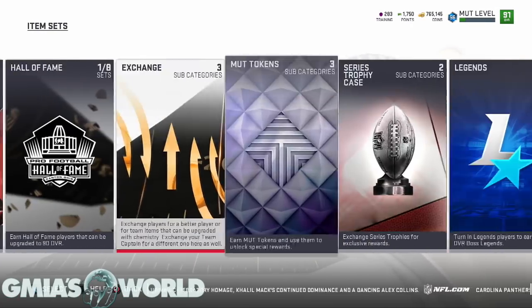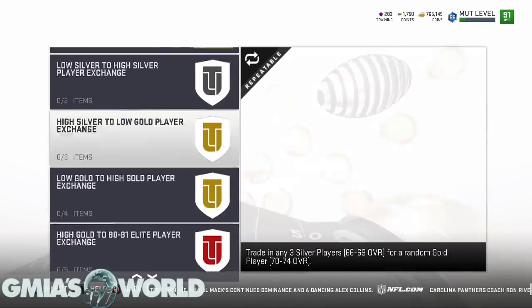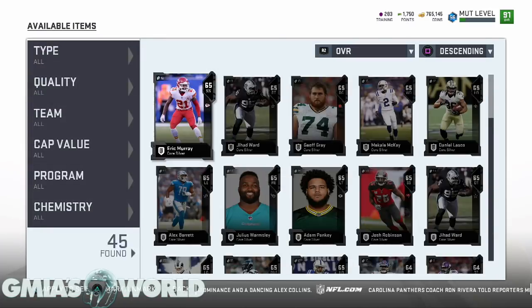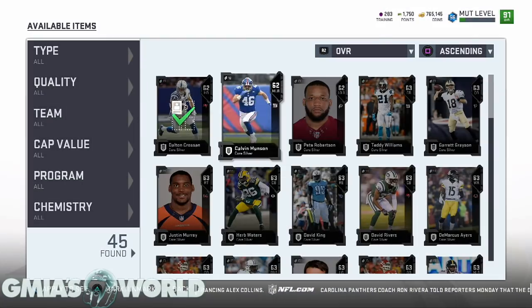Now I'm going to do my daily objectives as we go through the video. I'm going to do an exchange one. Which one should we do today? We're going to do this one. We'll do the high silver to whatever. Well, the low silver to the high silver or something like that, and then see if we could get. No, I want to tag both of them. All right, there we go.